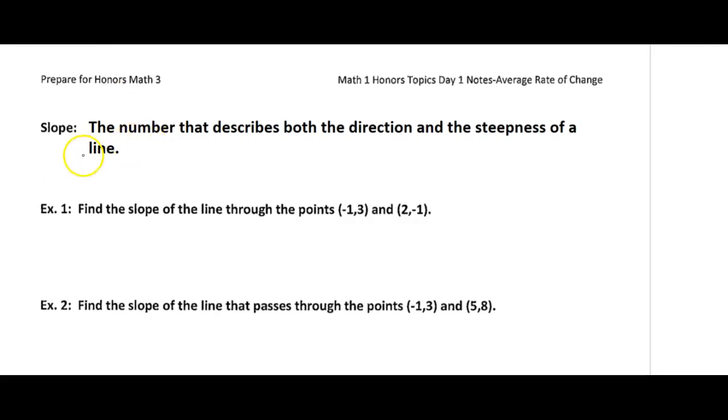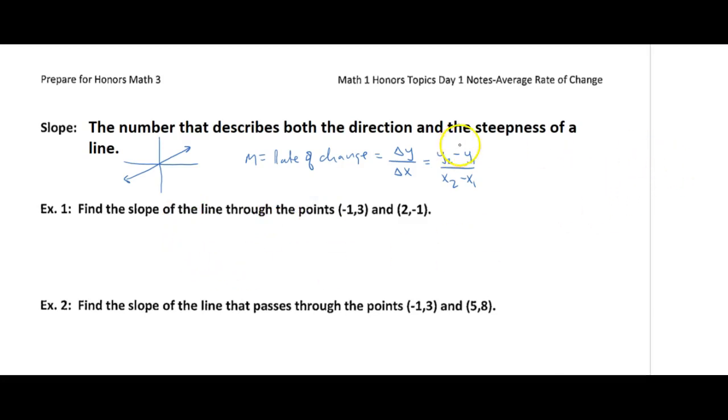So when we look at any type of line, we could draw it in a graph and we could determine a number that describes the steepness. We could determine if the slope is positive, if it's negative, if it's zero, or if it's undefined. You guys probably remember this as we said, slope is your rate of change. It is basically the change in y over the change in x. And we always describe that as y2 minus y1 over x2 minus x1.